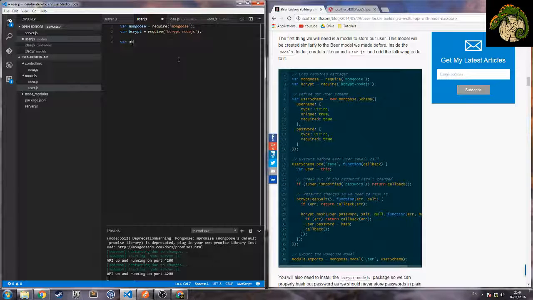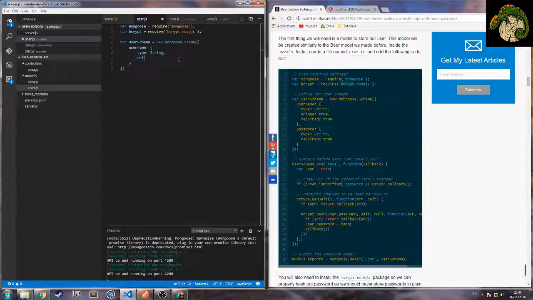And now we will create the user schema, which is a new mongoose.Schema. So we have here username, which is a type string, sorry.